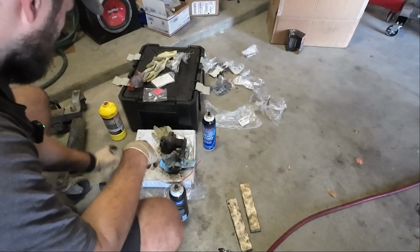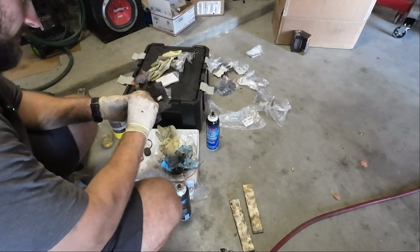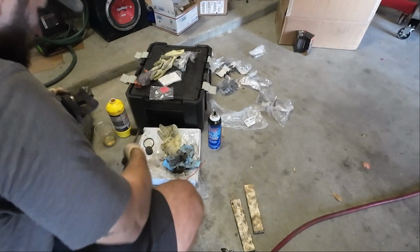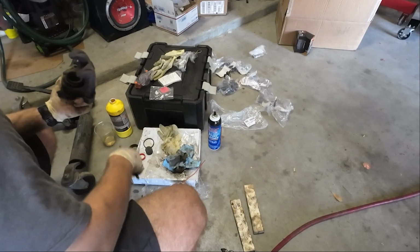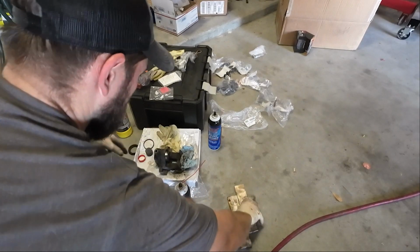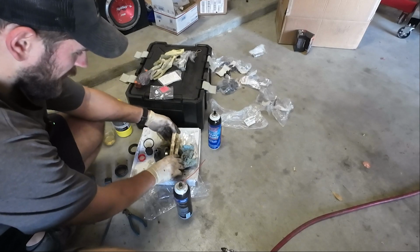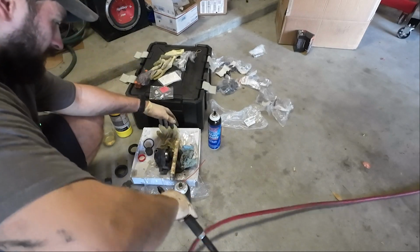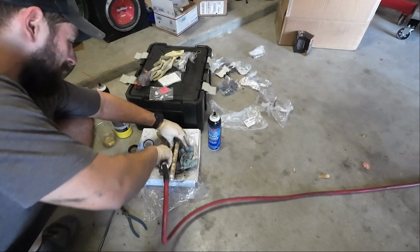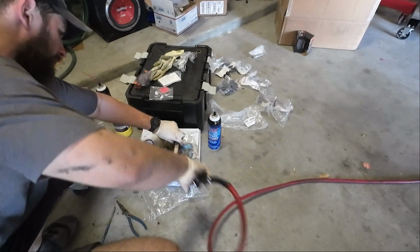Alrighty, this is kind of where I've been doing my caliper rebuilds. You can call them that. Here we go. Old dust boot. Let's get some air in here. And again, when you're doing this, please, for the love of God, do not put your fingers in between the piston and this block of wood, because that will probably break a finger. There we go.